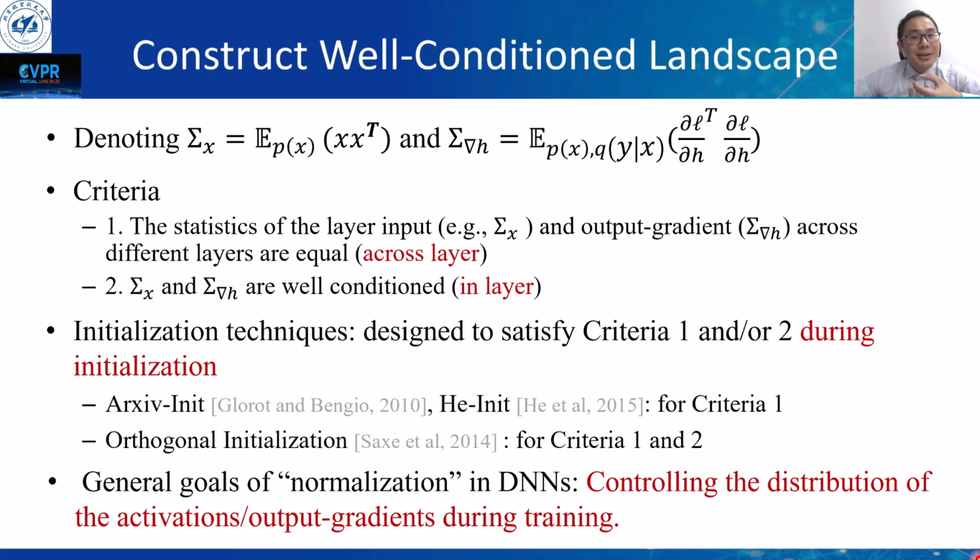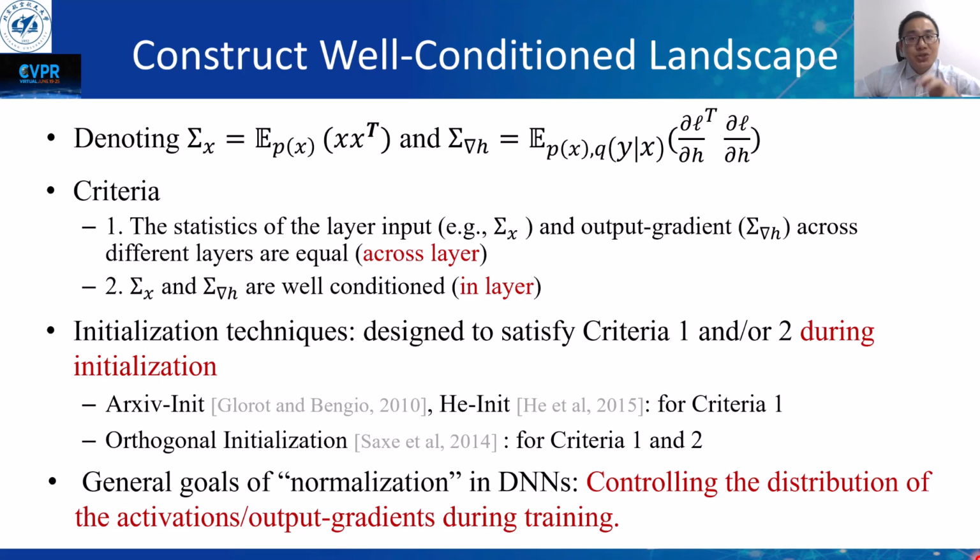Here, we will see that a variety of tactics for training deep neural networks have been designed to satisfy criterion 1 and/or criterion 2, essentially. For example, the most famous weight initialization technique aims to satisfy criterion 1. The Xavier initialization method aims to obtain nearly equal variance for layer input or output gradients across different layers. He initialization extends this idea to networks with rectifier nonlinearity.